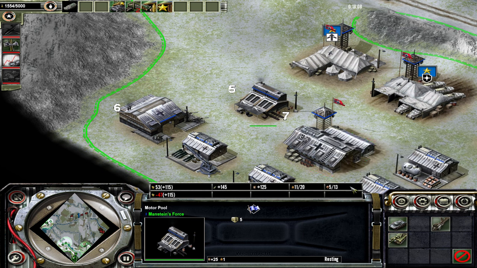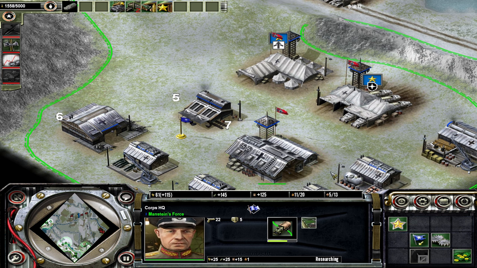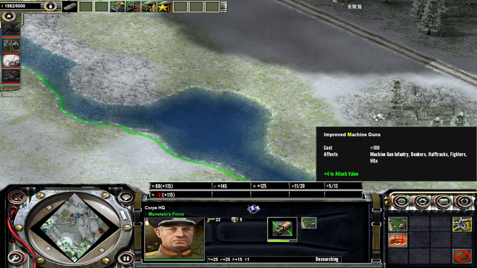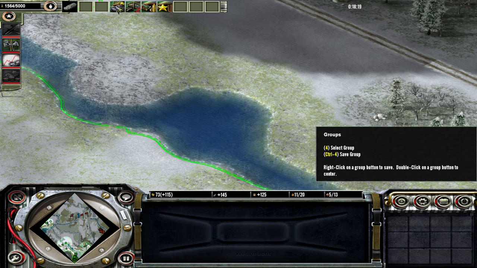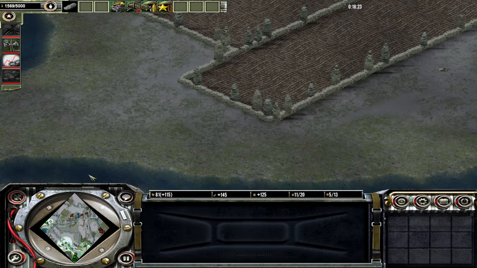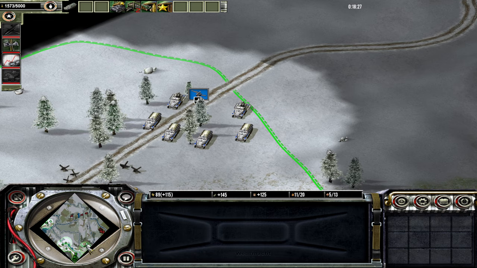Alright, this one's all good, so we don't even have to worry about this anymore. This one's all good as well. This one is mostly good. Right, yeah, these guys could just start pumping out once we have enough money, basically. Take a little bit of time, but it'll be alright.